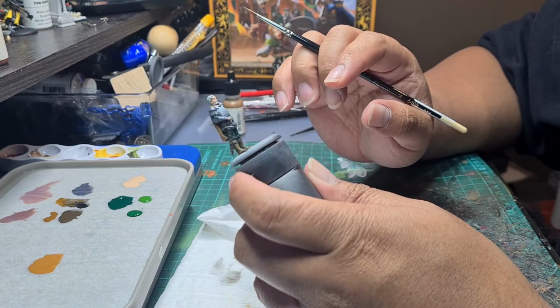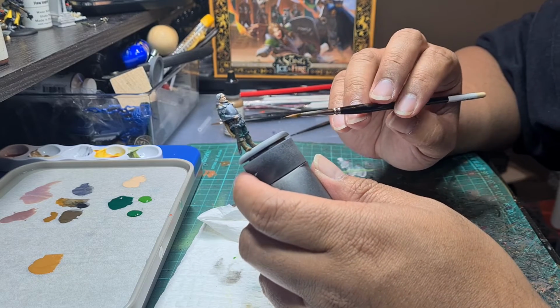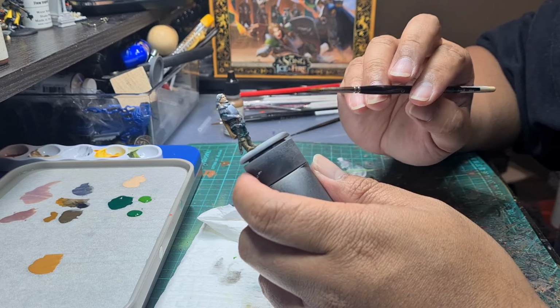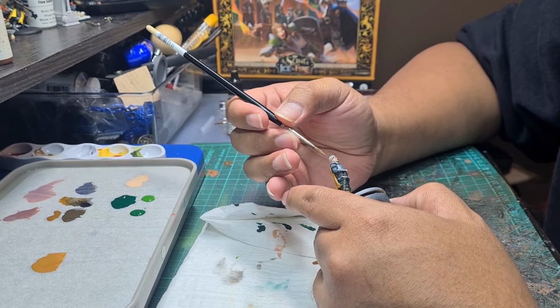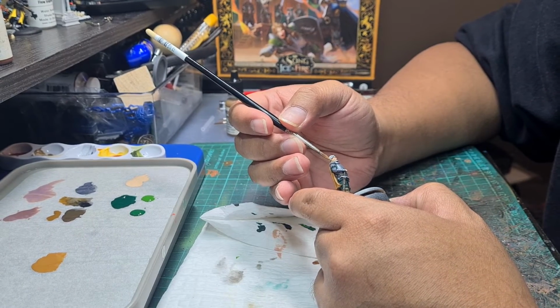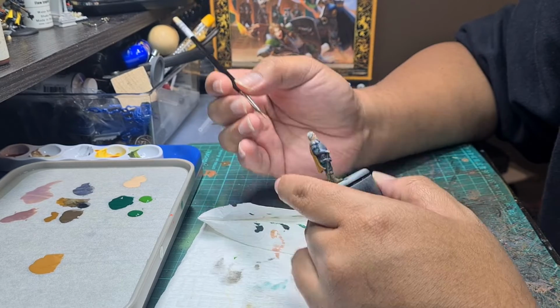Alright, so I'm done with the boots. I'll do the final highlight a little bit later on. So what I've decided to do is just go back onto the chestnut gold and work on the bits where the primer from below is still coming through.